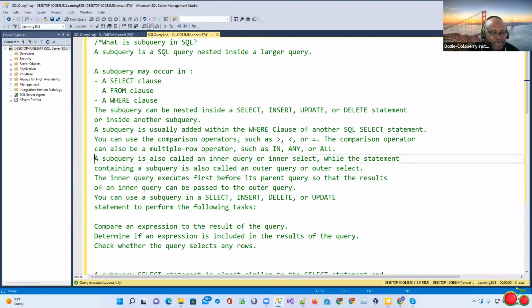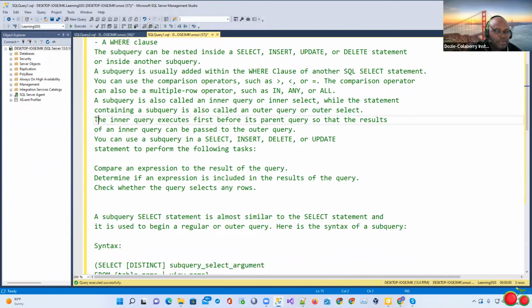A subquery is also called an inner query or inner select. These are some of the terminologies you need to get familiar with. When you hear them, you should know what they are. The statement that contains a subquery is also called an outer query or an outer select.